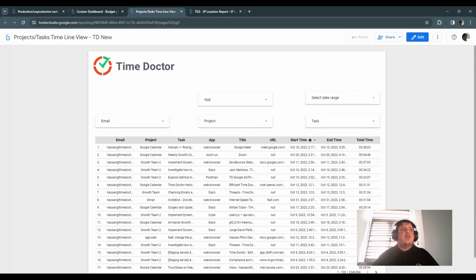So the next report that we have, which is quite a good innovation for us, is our process mapping report. What this allows us to do is map the process that it takes to complete a specific task. Not only that, but it captures the applications that are used in those specific processes to complete those tasks.